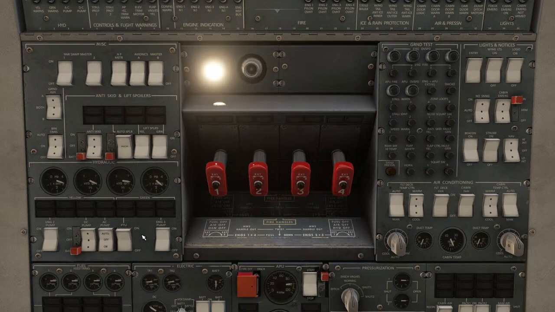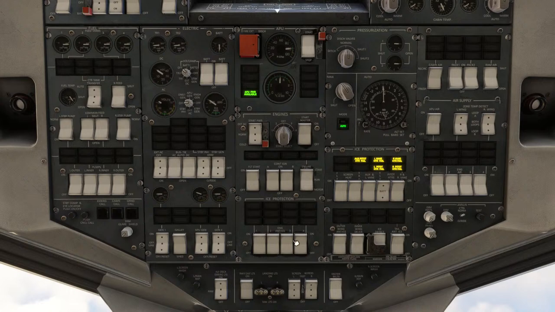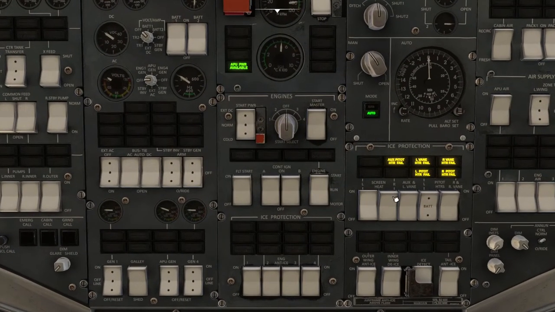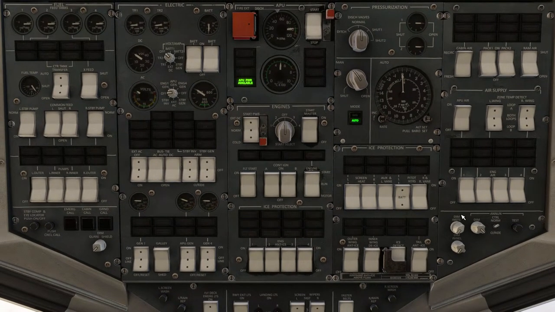It looks good. And then control 7, ice protection, all the heaters to on. So screen heating, vane heating. It's all looking good. And essentially we are ready to taxi.